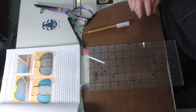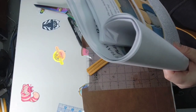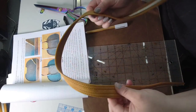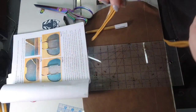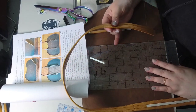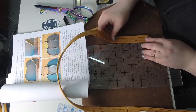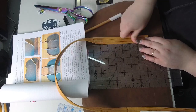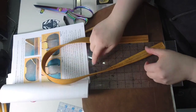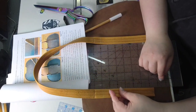And we're going to put our straps. If you notice in the pattern, the edge that is naturally folded in is positioned inwards. You could do it either way, there's no hard or fast rule. I like the way this bag looks, so I'm trying to emulate it a little bit. I'm just going to push down. It's 3 inches on each side. The lines that we drew to find our centers, I'm just lining it up with my ruler.